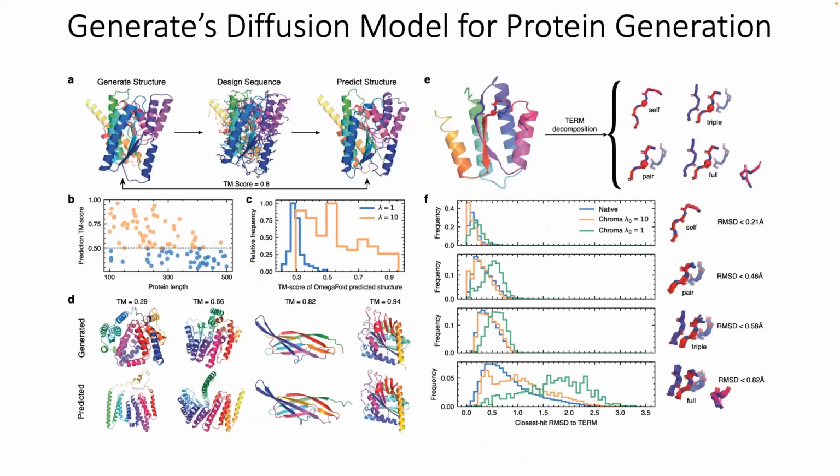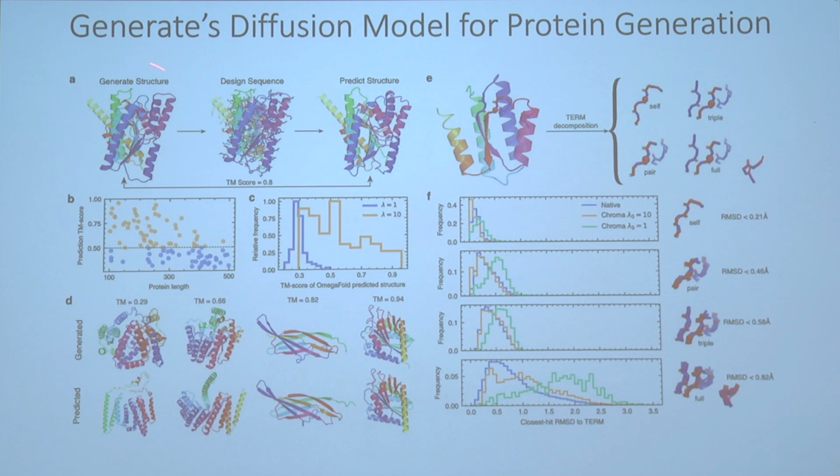Okay, so let's talk about some of their results here. So using Chroma, they generate structures. Using the design network from Chroma, they design a protein sequence onto this given structure. What do we call this problem? What is this process? So this is fixed backbone design, and then I take a protein backbone with a design sequence and then go here to predict the structure. What is this over here called? So this is structure prediction.